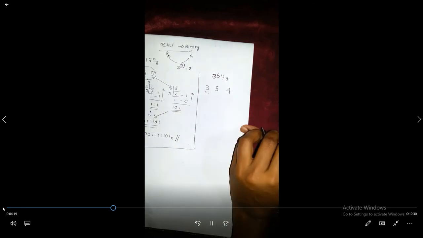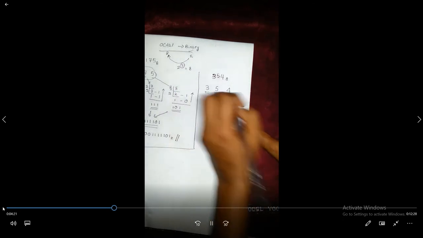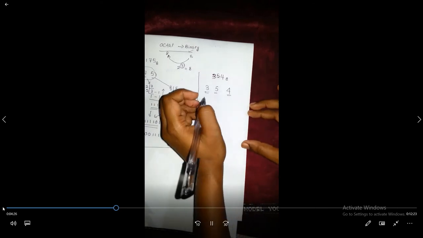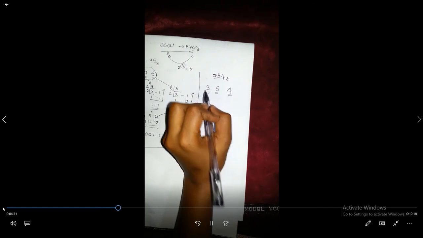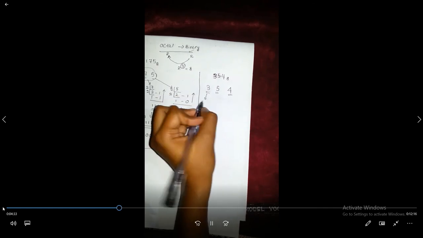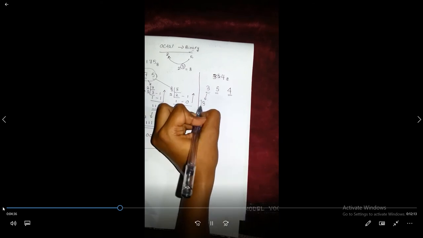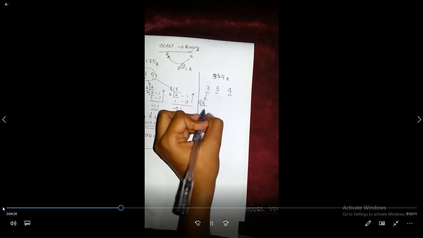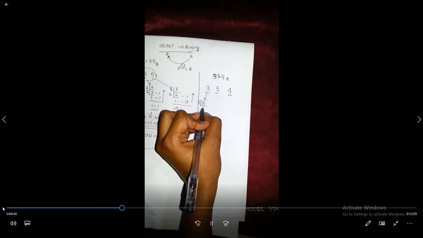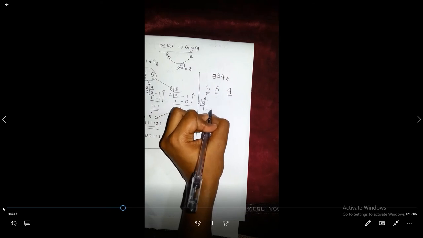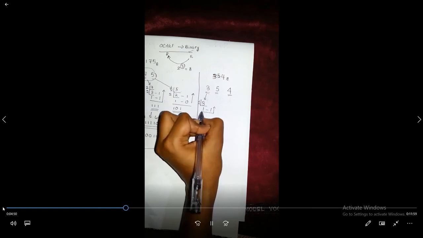I think this is decimal 3. I think this is decimal 5. I think this is decimal 4. Now I have to convert these things. Assume that these are decimal. So I think that this is decimal 3. How do I convert this one into binary? I divide this by 2. How many 2's are there in 3? There's only 1 and 1 is remaining. That's all. We got a number which is less than 2. I stop here. I have to write from here to here. So I get 11.